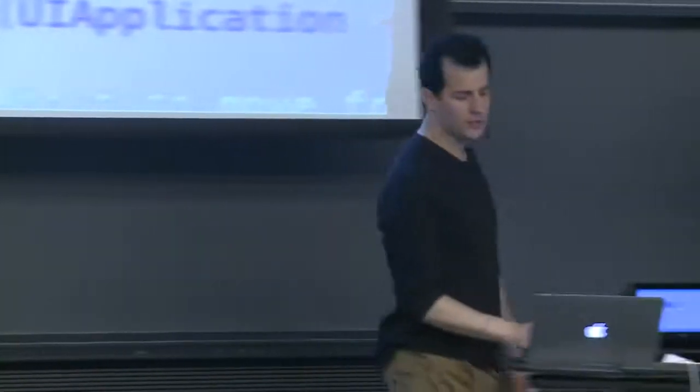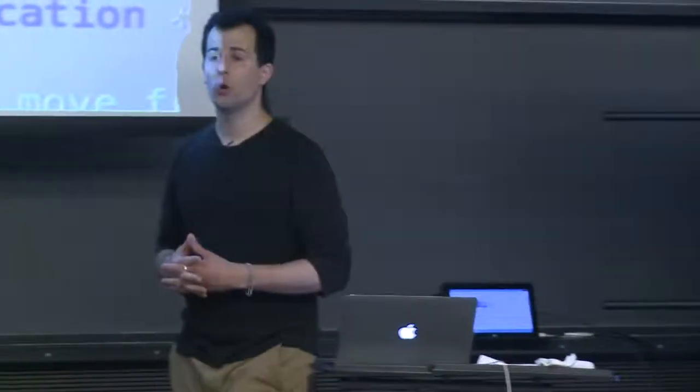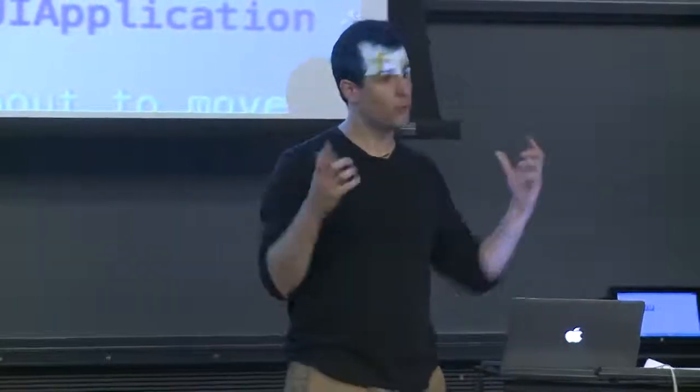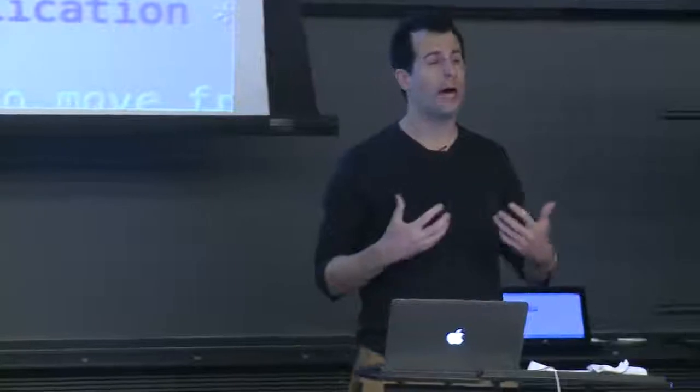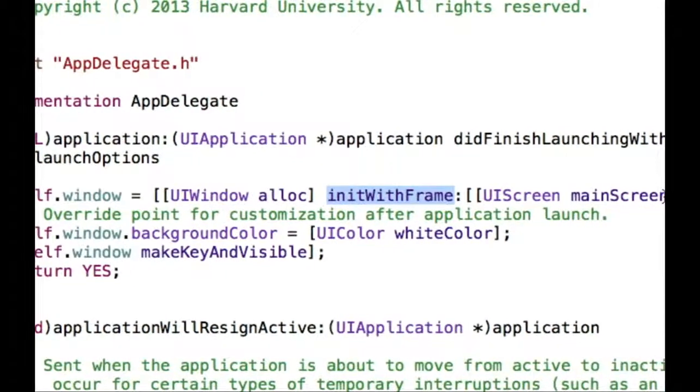All right, so well, someone else, what does this chunk of highlighted code do for us? OK, it allocates a UIWindow object. I don't really know what that is just yet, but it sounds like something that's useful to have, a window for my application, so I'm allocating it. I'm not calling init, though. I'm calling a slightly differently named method, initWithFrame.